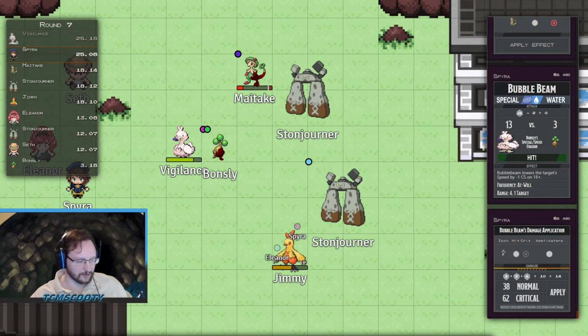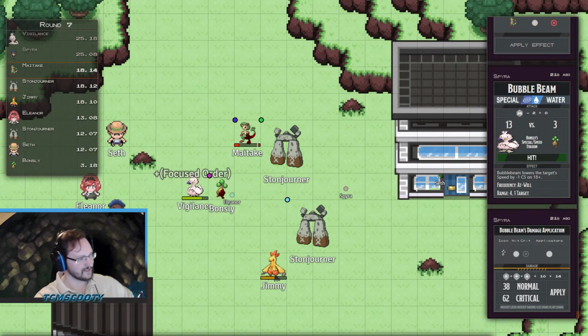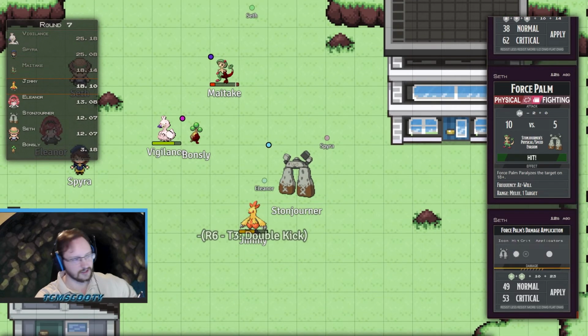Bonsley did not want a drink of water. Spirit's just gonna keep vigilance focused. Very nice. Mai just needs to get this fucking paralysis on this thing with the force palm. Please. Nope. It just teeters and then collapses onto the ground. It never showed the injury, so I was like, oh shit, this thing's got a lot of health. I never got bloody.